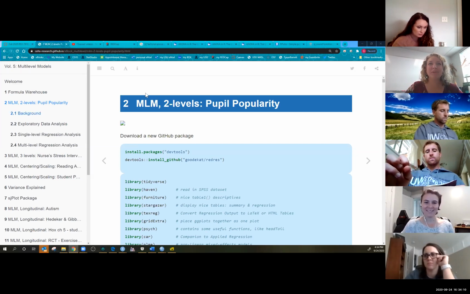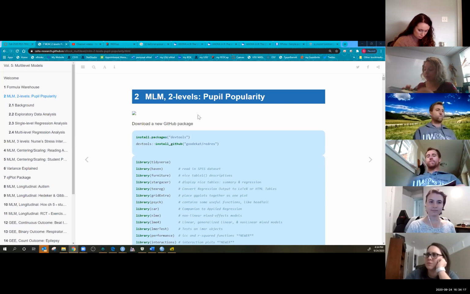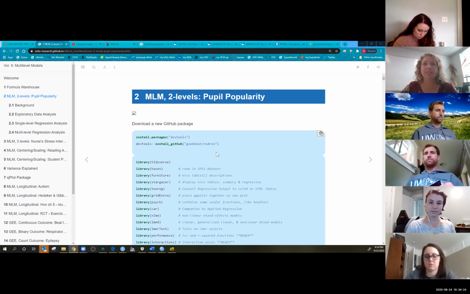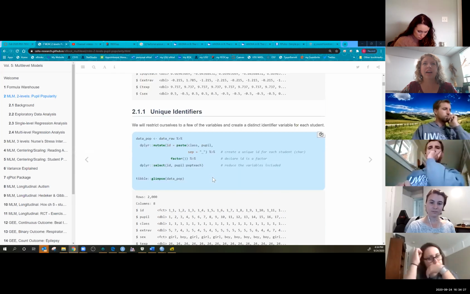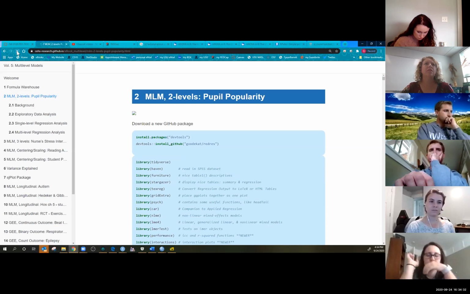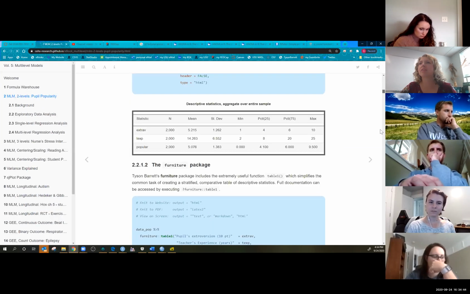Okay, so here's the encyclopedia. This is the pupil popularity example we were looking at in class last time, the example that Hox begins in chapter 2, the students nested in class. Oh, my images are broken. I'll have to see why those are broken, and why when I click there it doesn't work. I've got to fix that too.